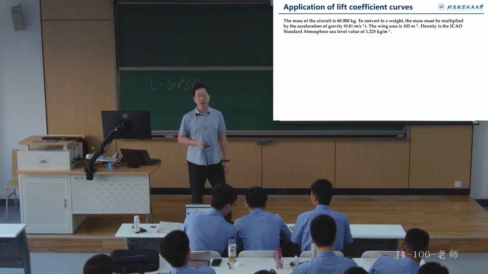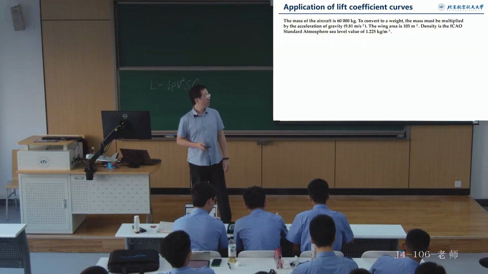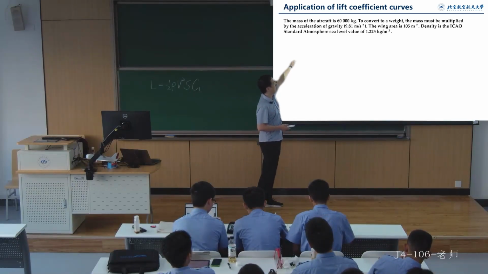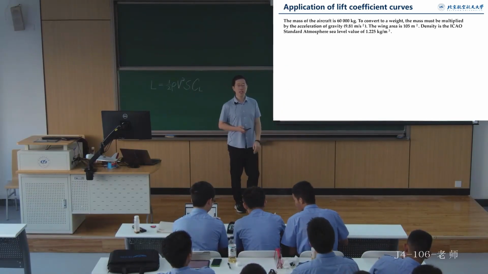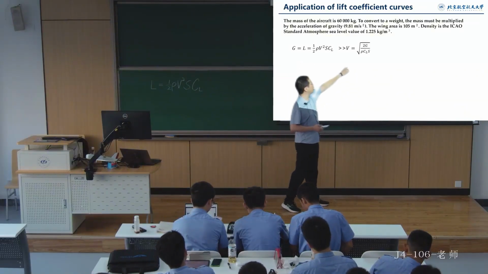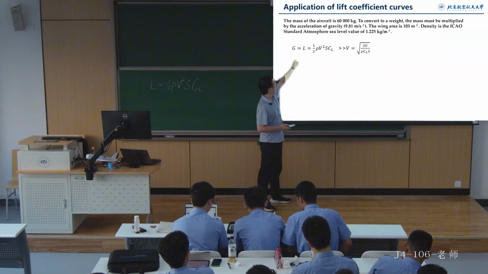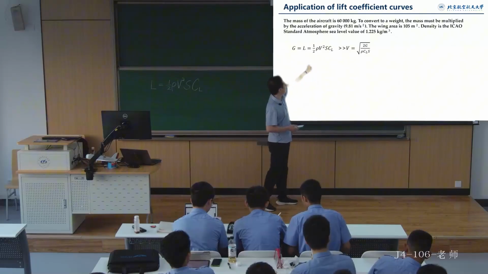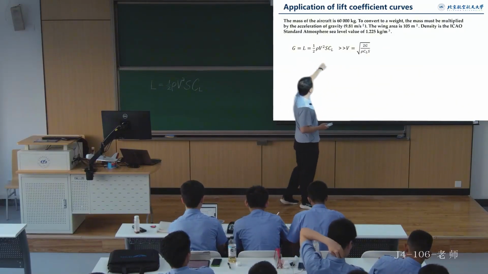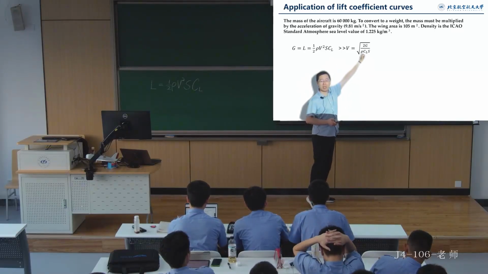When the aircraft is in level flight, there should be a relationship where lift equals weight, right? In this case, we directly bring in the lift formula to equal gravity. At this point, we can directly transform it. Keep the velocity on one side of the equation and move everything else to the other side. The one-half becomes 2, right? 2 times g, then divide by rho, divide by the area S, and then divide by the lift coefficient. Then take the square root.